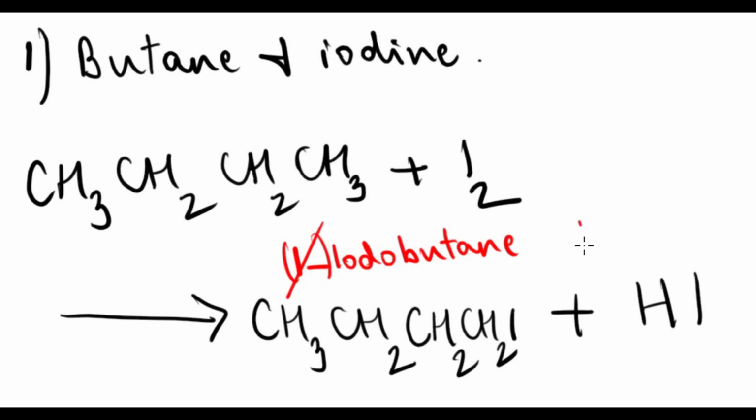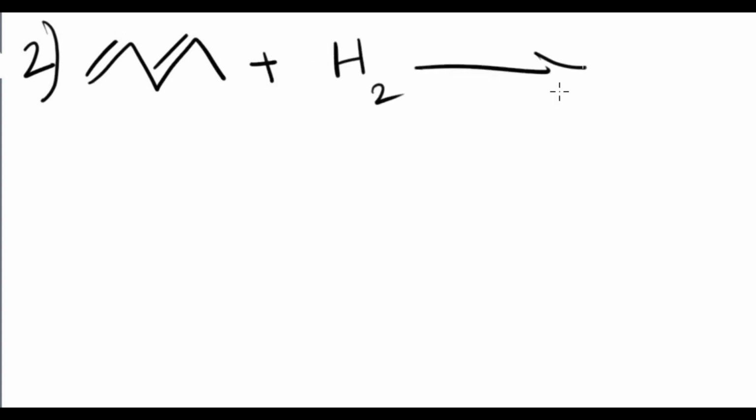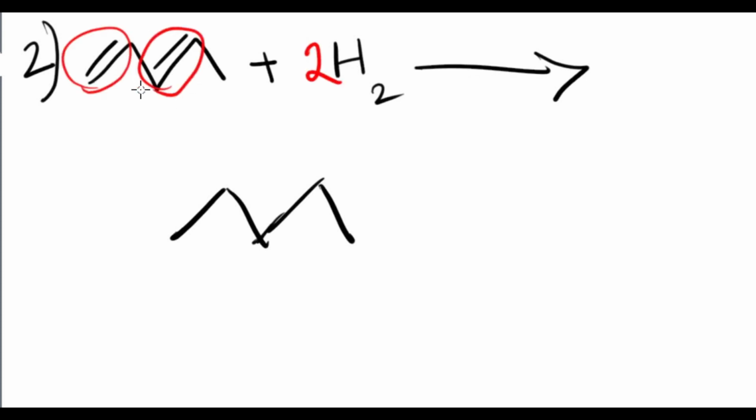All right, our second question was you had to complete the reaction. So you were given an alkene. I say alkene because we have a double bond and you had to hydrogenate it. So we were given pentene, right? We had two double bonds. We had the addition of hydrogen. And because we have two double bonds, we will need two molecules of hydrogen and hence we get pentane.